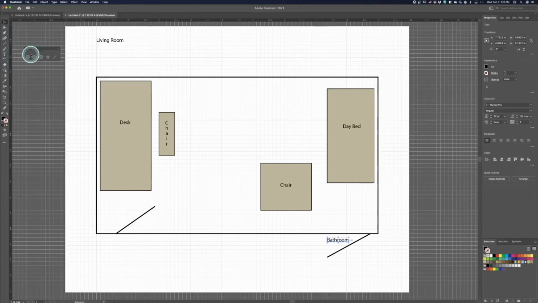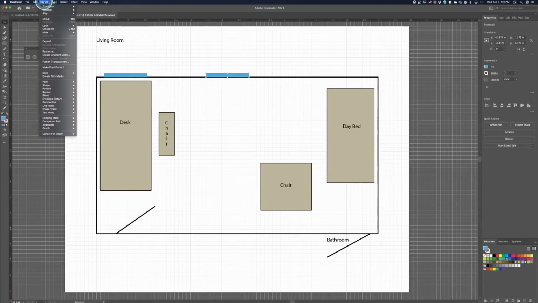So I'm going to use another geometric shape like this, but this time I'm going to change the color. Out here there's a window beside the desk, and right now I've just filled it with black, so I'm going to say blue. It's going to be my windows. And since I've made this and I have several windows around here, I can copy and paste this by Command C or Control C, Control V.